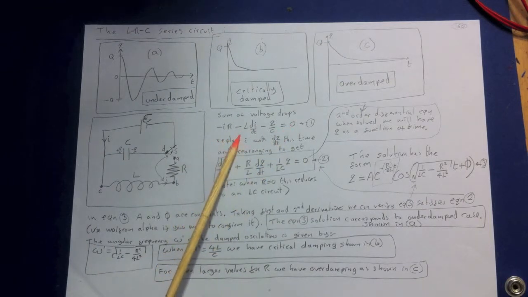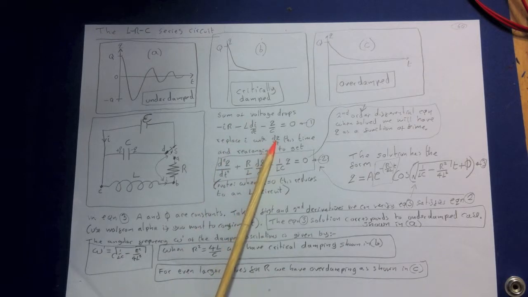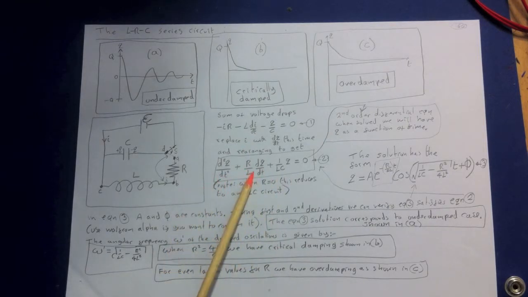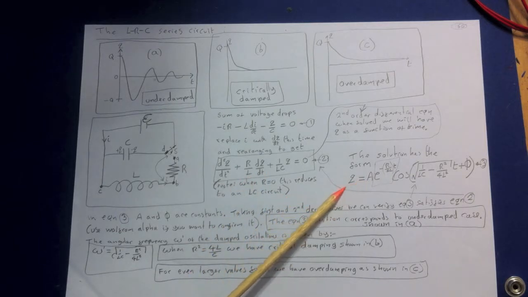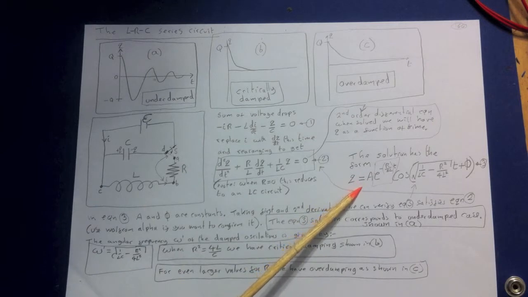What we're going to do is differentiate that, and we'll rearrange it. And remember that dQ/dt this time equals I. We end up with this equation. This is a second order differential equation. There are general methods for obtaining solutions to this. The form of the solution is different for the underdamped and overdamped cases. The general form of the solution is as follows, where A and phi are constants.